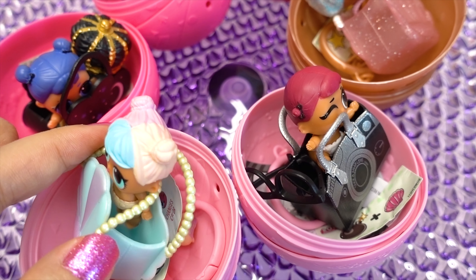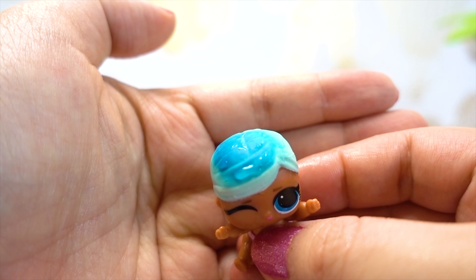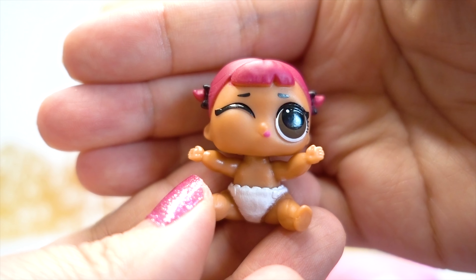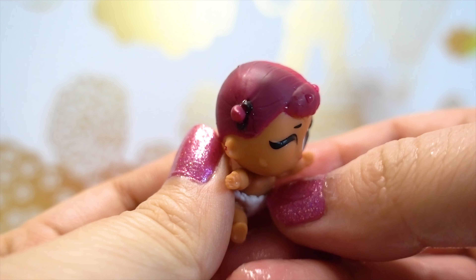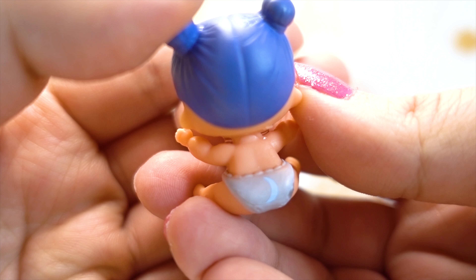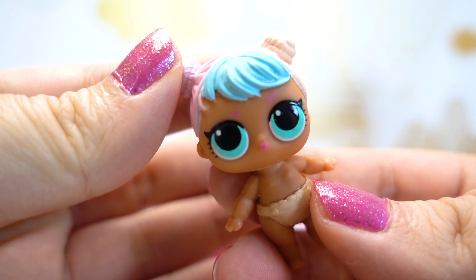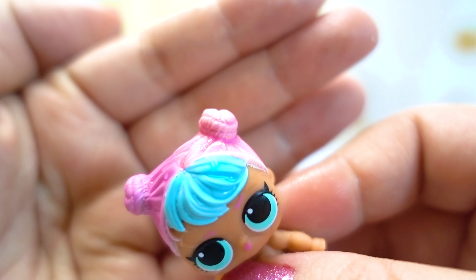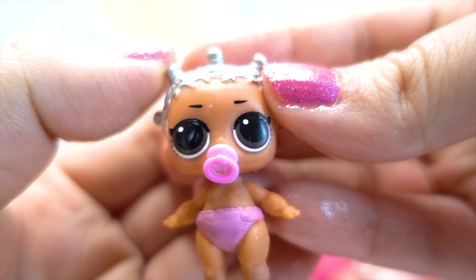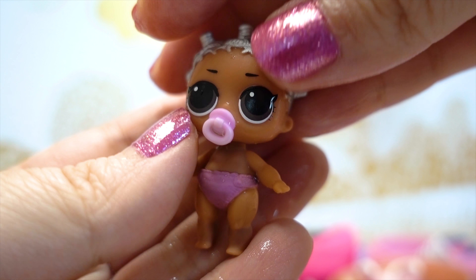Now let's see if they change color in the pool! Little Burr Baby's hair turns dark blue, and there's a little snowflake on her diaper — how cute! Little Cherry's hair turns darker on one side and she gets a leopard print on her diaper — so cool! Little Midnight got a little moon on her diaper! Little Bon Bon has a dramatic color change — her hair turns a lot darker pink and blue, and her diaper has a little bow in the back and turns darker too! Little Beats' pacifier color changes, and her whole body changes color — there's a leotard and leg warmers, and her pacifier gets dark pink!